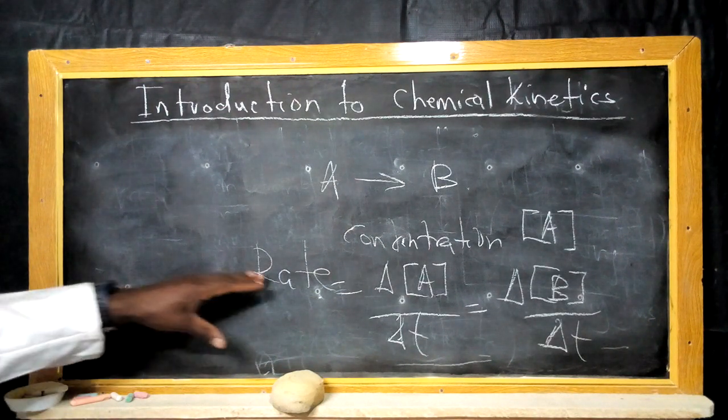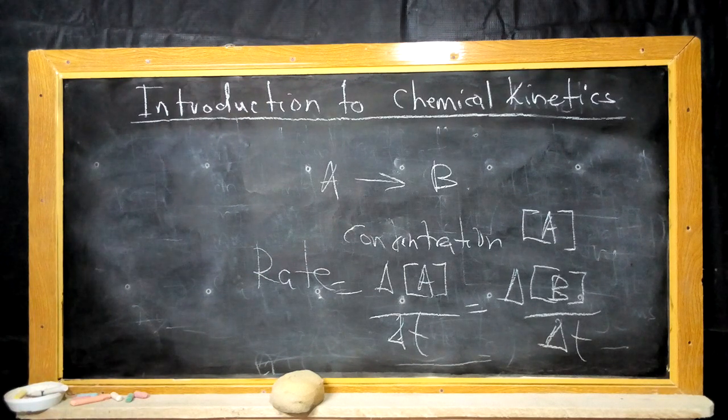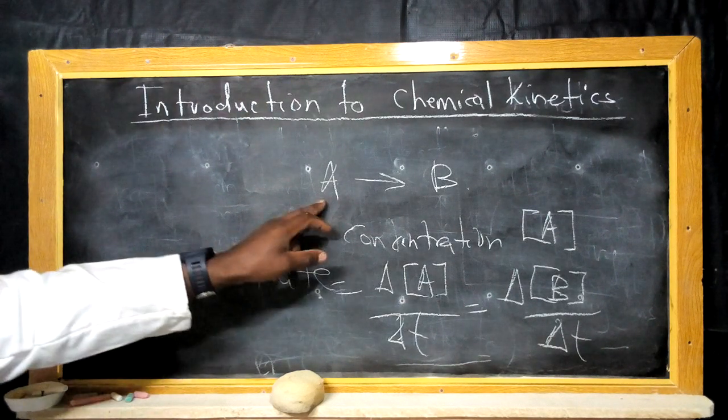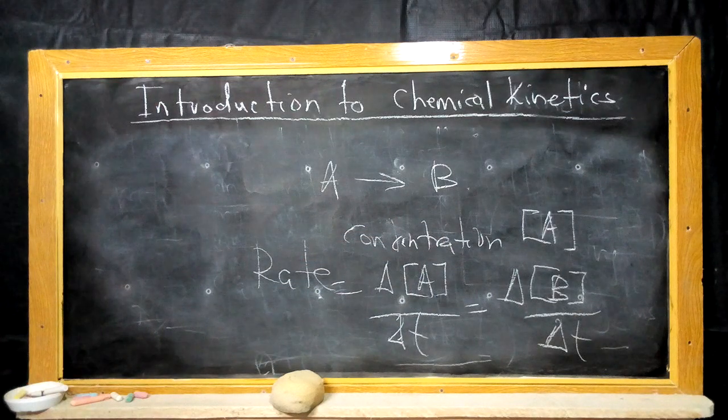So as we have said, the rate is important because this is the way in which we can measure the concentration of the reacting species, and the rate at which the products are being formed. That will give us a clue on how we shall proceed with other aspects of chemical kinetics. That was just an introduction that has helped us come up with a stoichiometric way of representing the rates of various chemical reactions generally. And then we have looked at some specific aspects which affect the rate of reactions.